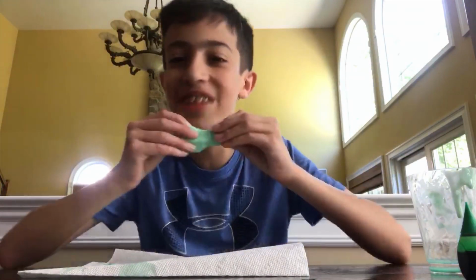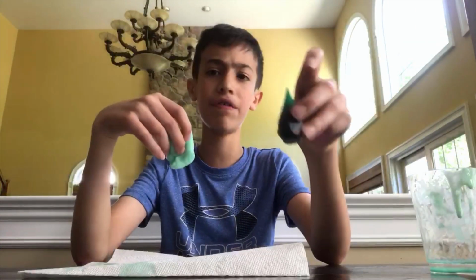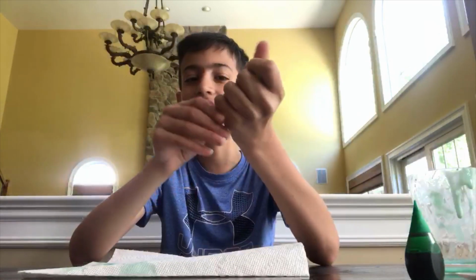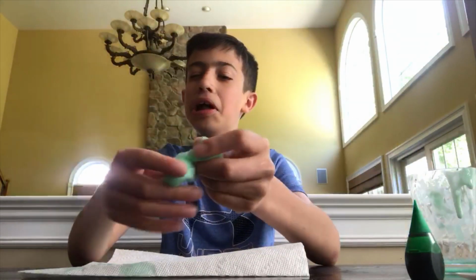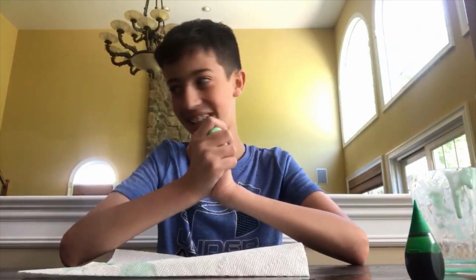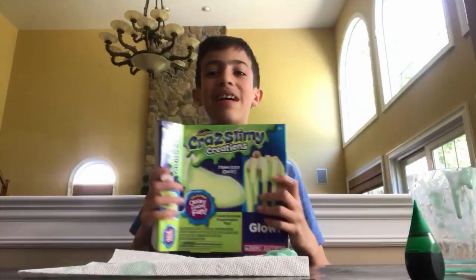This is my finished slime, and it came out a really good color with just one drop of food coloring, because you don't want to put too much. One drop made it this really nice light green, and I really like this color. I kind of doubted this box craziness. I was really thinking it wasn't going to work, but I wish they would double the amount. So next time, I'll probably double it up.